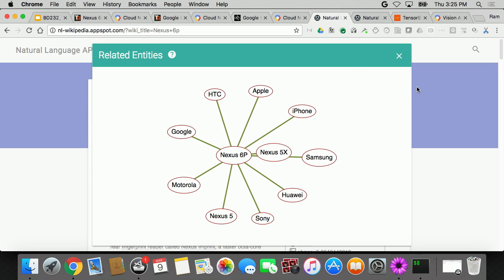So here, what we've done is we ran every Wikipedia article through our named entity recognition, and started mapping a relationship graph based on which entities appear together in an article. So this line shows if there are a lot of articles where, for example, Nexus 6P and Motorola show up in the same article, it's a thicker and shorter line. In the case of, for example, Nexus 6P and Sony, they're only together in a few articles, so it's a much longer and thinner line. So it's a very crude form of a relationship graph.